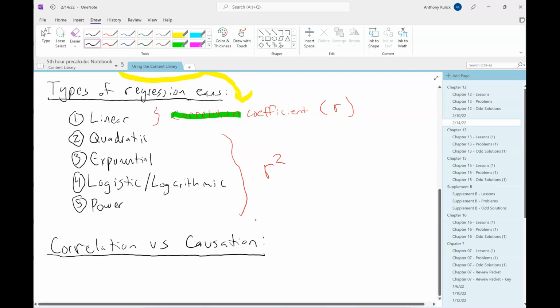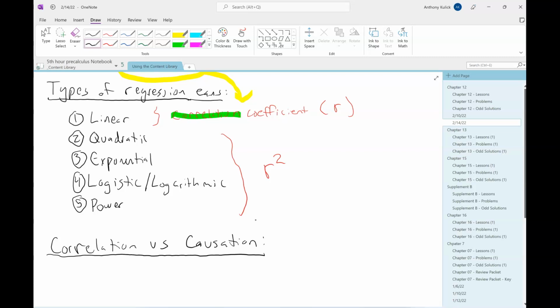In a mathematical sense, correlation just means that the two variables you're studying have a linear relationship between them. That's all we're saying, that there's a mathematical relationship between these two variables in your data set. Causation would imply that one variable causes the change in the other. That's much stronger than correlation, right? If one variable causes a change in the other, will those variables correlate? Probably. But just because the variables correlate doesn't mean that one is causing the other.